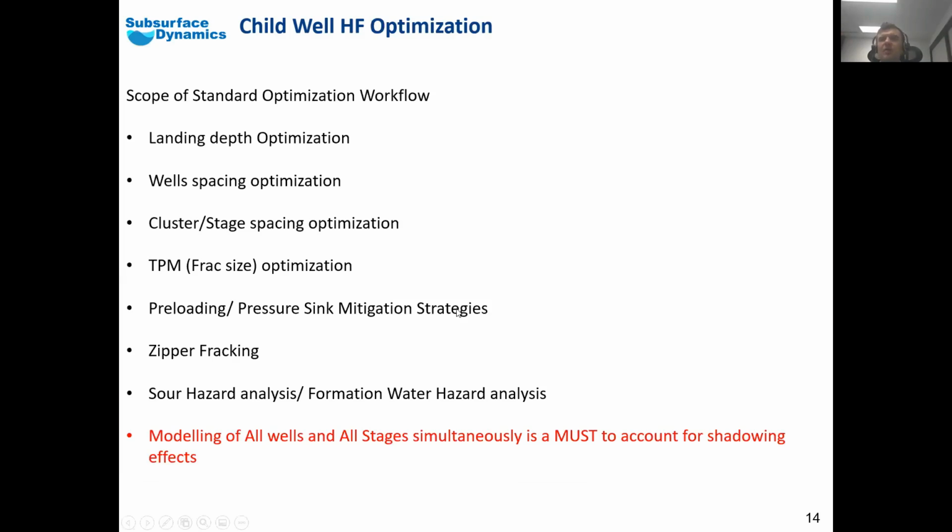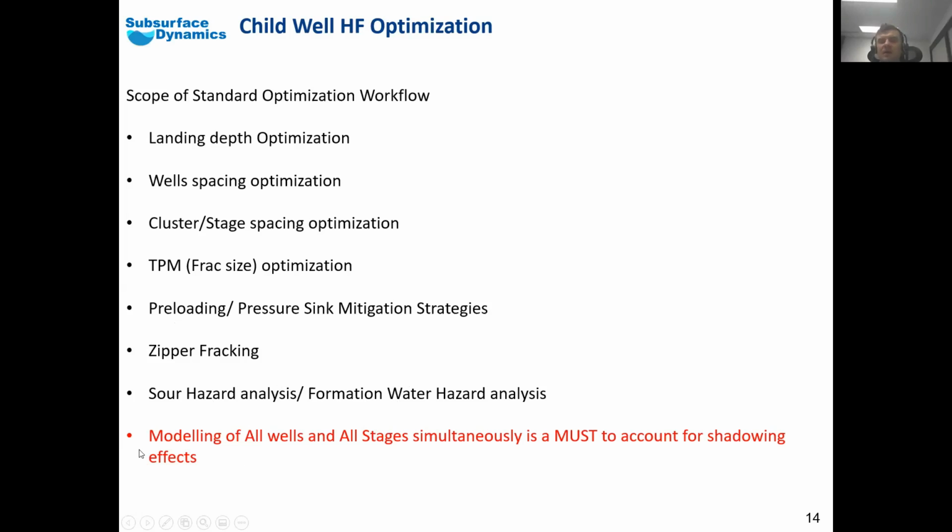Just to talk a little bit more on the standard scope of the optimization workflow. It's a very sophisticated and very thorough type of optimization. We typically do landing depth optimization, well spacing optimization, cluster and stage spacing optimization, TPM or frac size optimization or frac intensity, preload and pressure sink mitigation strategies, zipper fracking, and hazard analysis, either sour gas or formation water hazard analysis.